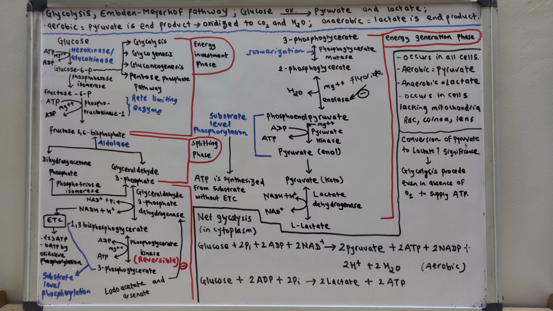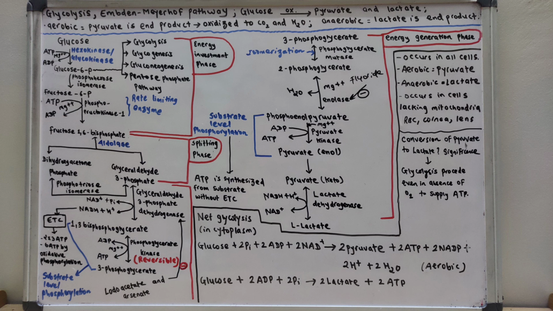So this is the substrate level reaction. So this is the substrate level phosphorylation that you should know. In the glycolysis there are two substrate level phosphorylations. First substrate level phosphorylation is conversion of the 1,3 bis phosphoglycerate to 3-phosphoglycerate where there is production of the ATP, and another substrate level phosphorylation is the conversion of the phosphoenol pyruvate to pyruvate by the enzyme pyruvate kinase. So this is the main reaction.